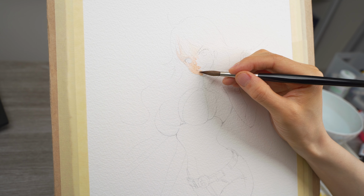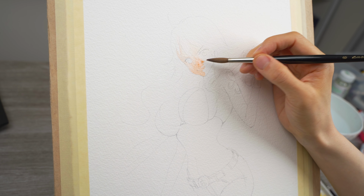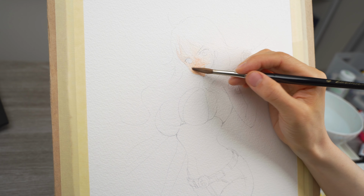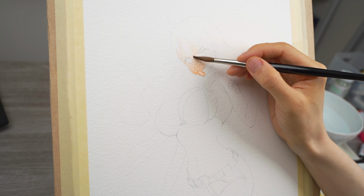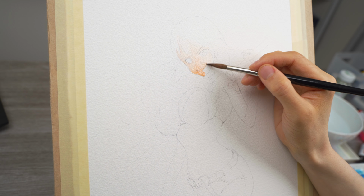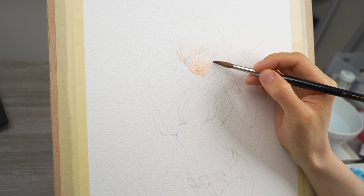The color I'm using is a mixture of quinacridone burnt orange with a tiny little bit of quinacridone burnt scarlet. Both are very diluted. One important thing to note here is to make sure you have plenty of paint on your brush so that the paint does not dry too quickly and form sharp edges. We want to avoid those watermarks on the skin because we want the skin to look nice and smooth. So our goal here is to paint a really smooth wash.